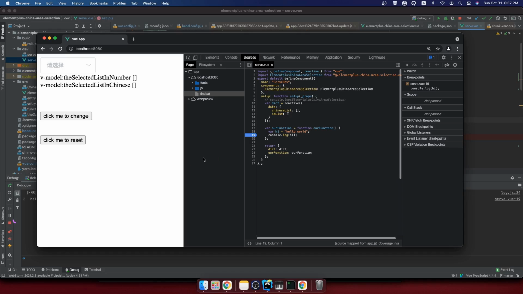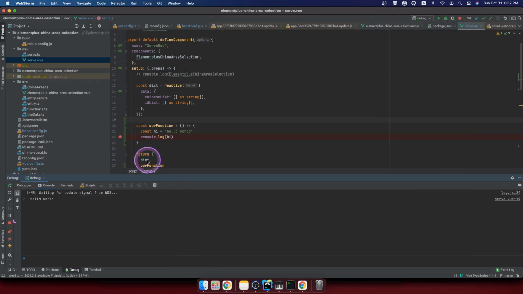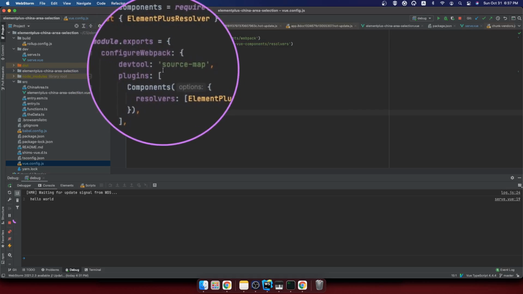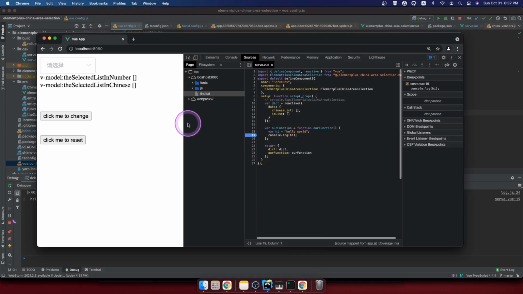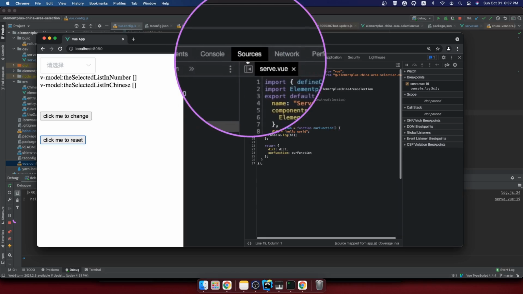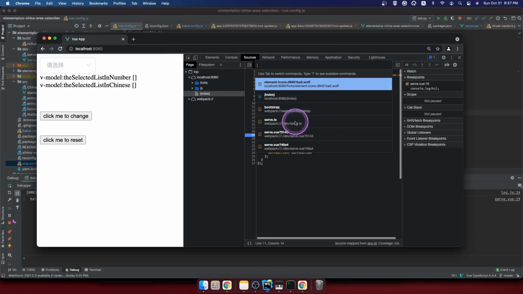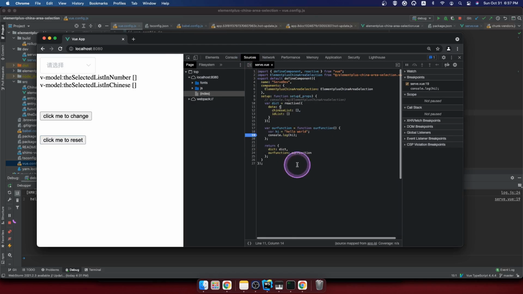Okay, basically this is how you do the debugging for your JavaScript projects. The key point is, first, set the devtool equal to source-map. This is very important. Then open your Chrome. Open the developer side panel. Inside of that, choose the Sources tab. After it, search for the file that you want to debug. Get into it and add a breakpoint. Then that's all you need to know to do the debugging.